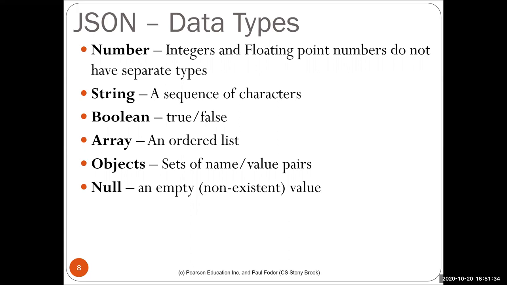Numbers are exactly as you would write them into a JavaScript file. Strings are sequences of characters within quotes, single quotes or double quotes. Boolean could be true or false. Array, an ordered list—basically it's a sequence of elements. They are also called lists, within brackets. Objects, which are the curly brace notation and then name-value pairs, like we had for objects in JavaScript. And then you have null, an empty non-existent value.